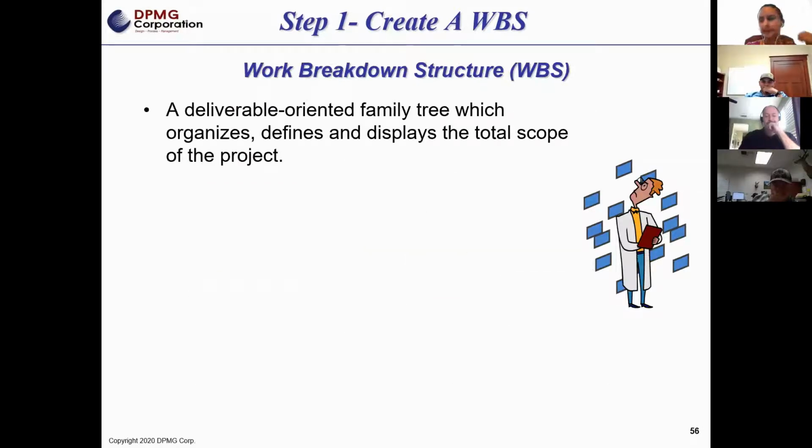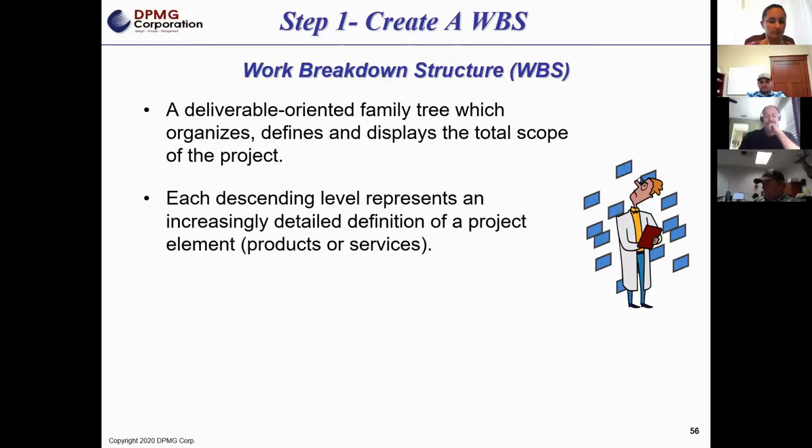So the work breakdown structure can be visually displayed or broken down in many different ways, but it's typically a family-oriented tree. And what I mean by family-oriented tree, there is a parent-child relationship. If you've seen any family trees out there, you start at the top, the family starts at some point, then you've got their children, and then their children's children, and so on and so forth. It's basically the same thing. It helps you display the entire project as a family tree and a way to display the work that needs to be done on the project.